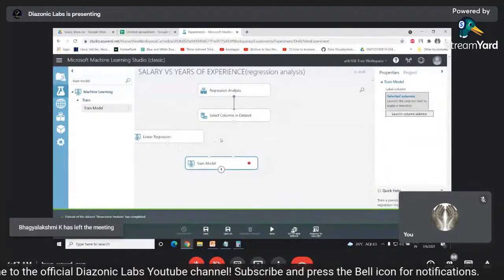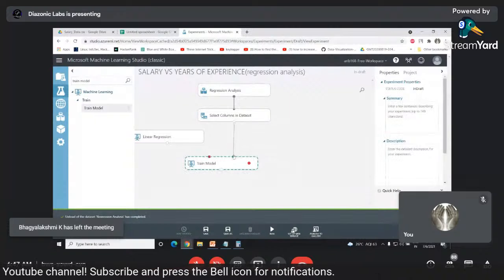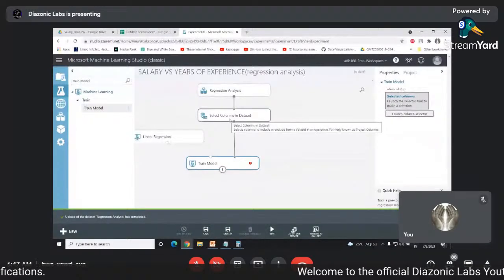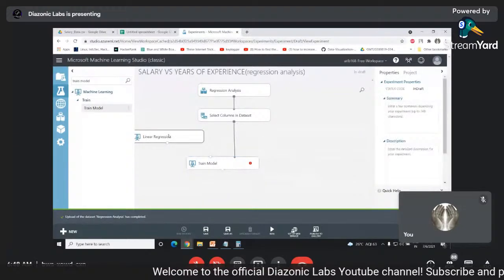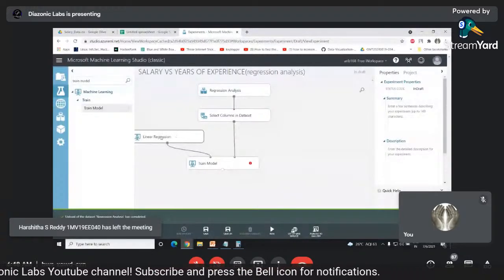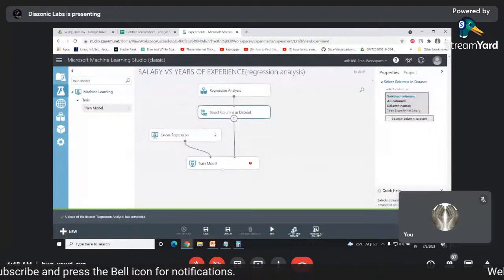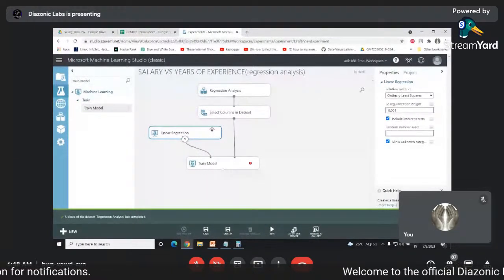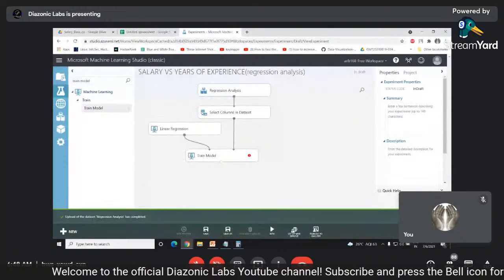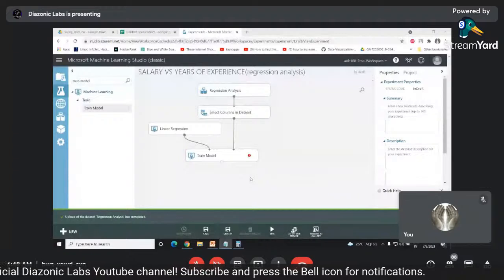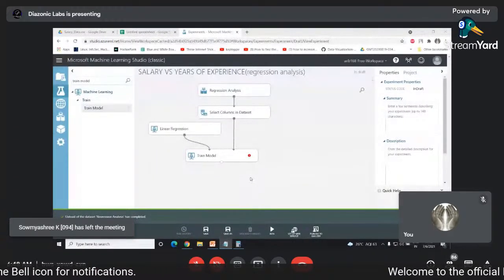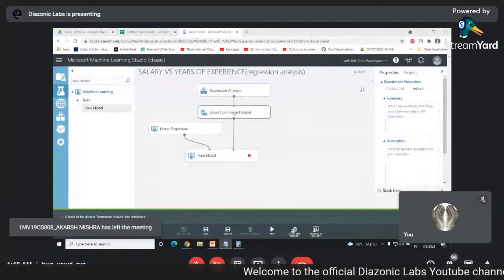Right. I will connect the columns in the data set and then give this as input data to train my model. Right. So I am giving salary and years of experience to my model to train it. And I am applying this algorithm to train the model. I am applying the linear regression algorithm, a linear regression model to actually train it. So let me just put it here like this. Right. So I've connected this part here and then I've connected this part here. Right. So this actually trains my model. I hope all the steps till here are clear. If not, you can actually ask me to repeat, right? I'll just take your queries also after this. So I've selected the model, input given for the train model, and then I've applied the algorithm called linear regression.